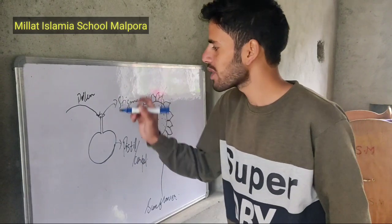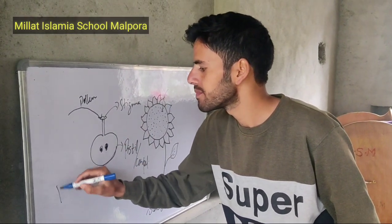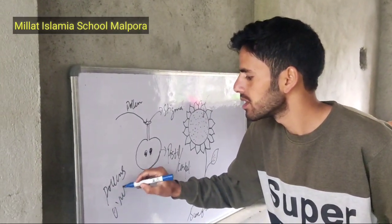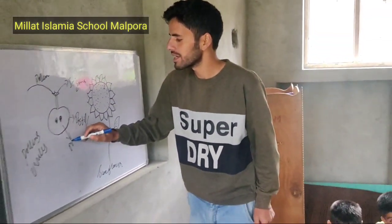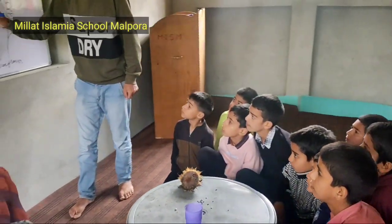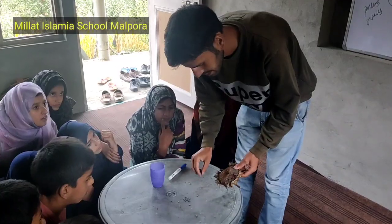And in this way, pollen and ovules meet in the ovary, which gives rise to the seed that we are going to collect. Okay, the sunflower seeds.